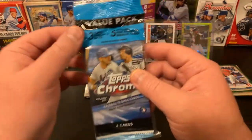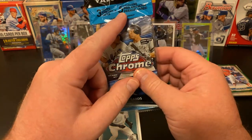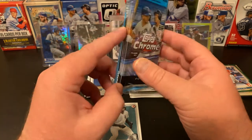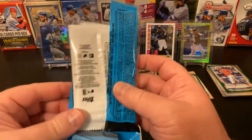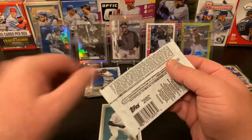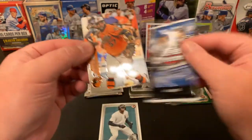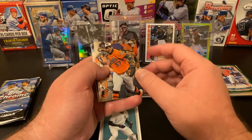And finally we are into Chrome. We have got three Chrome packs and five exclusive pink parallel refractor cards. Each pack has four cards, so that's 12 plus five is 17 cards approximately. We will save our pinks for last. If you're liking what you're seeing, or if I'm missing something or overlooking a prospect from those Bowman cards, leave me a comment down below. We'd love to hear from you and get your insights and expertise, because I am far from the most educated of individuals.